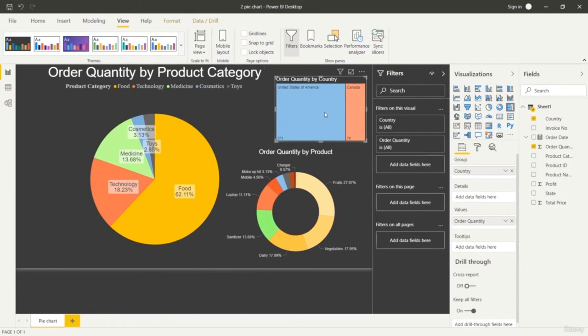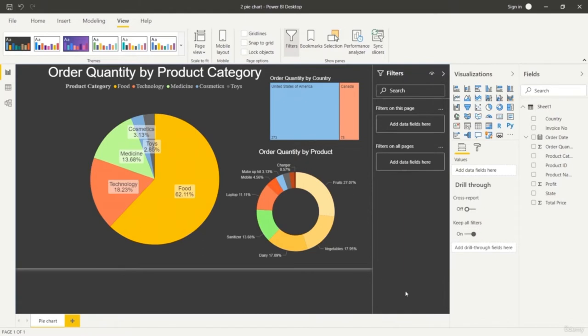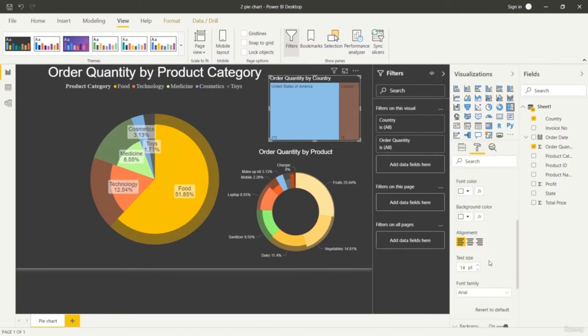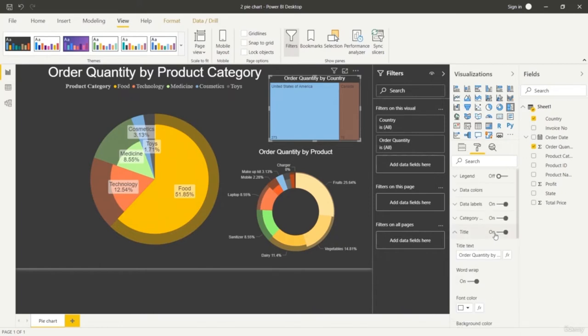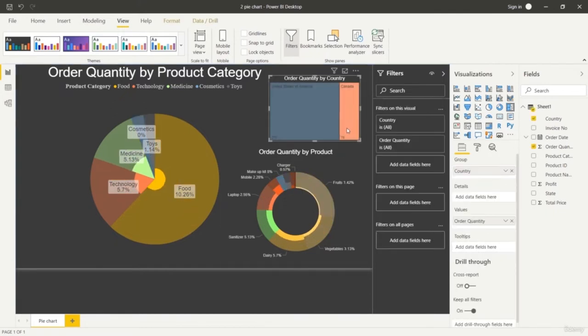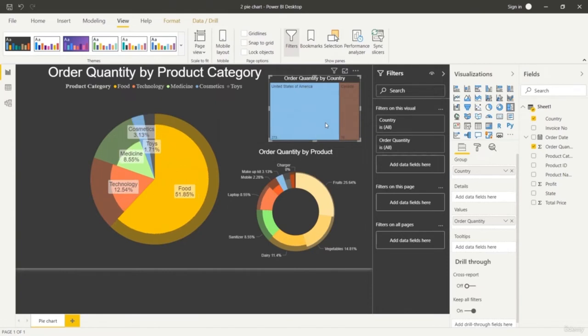When we click on a particular option in any of the charts, say in the tree map we click the United States option, all other charts, the pie chart and the ring chart, will be updated. Once we click United States, as you can see, the other charts shrink. This is a powerful animation in Power BI. So we can find that in the United States, maximum orders were placed for the food category, less proportion for medicines, more proportion for cosmetics. 100% of the cosmetics orders were placed from United States, so no cosmetic order was placed from Canada. And when you click over Canada, you can find Canadians tend to order more medicines than food. So this is how you can drive the insights.